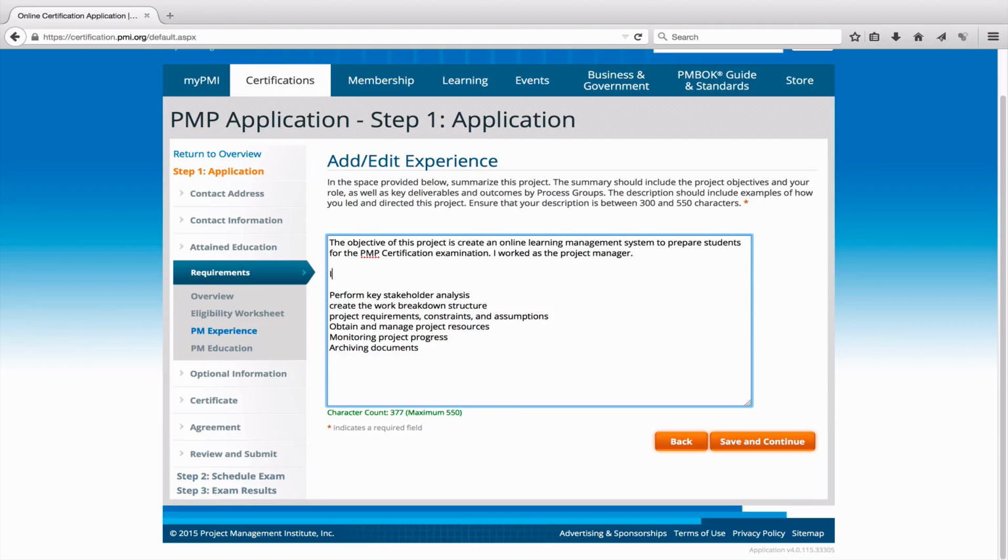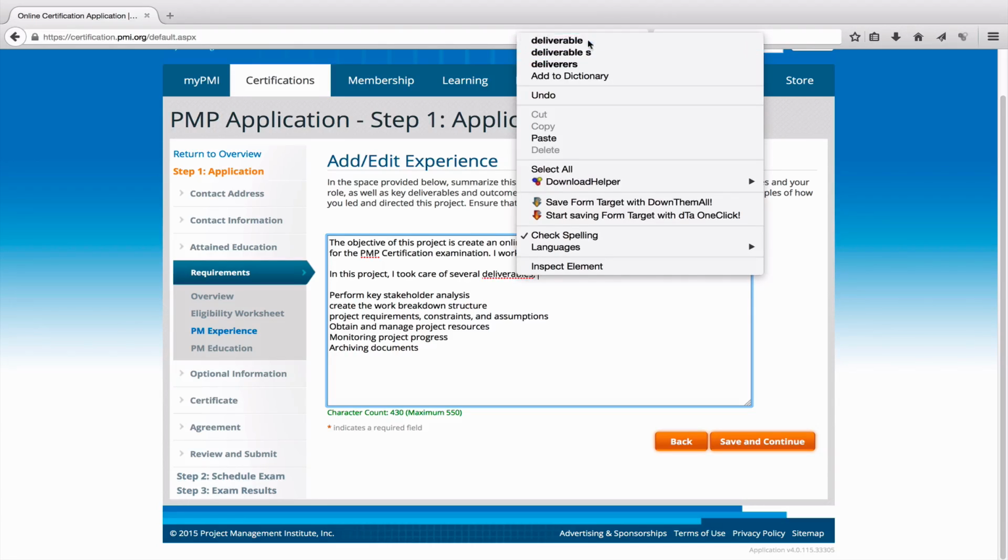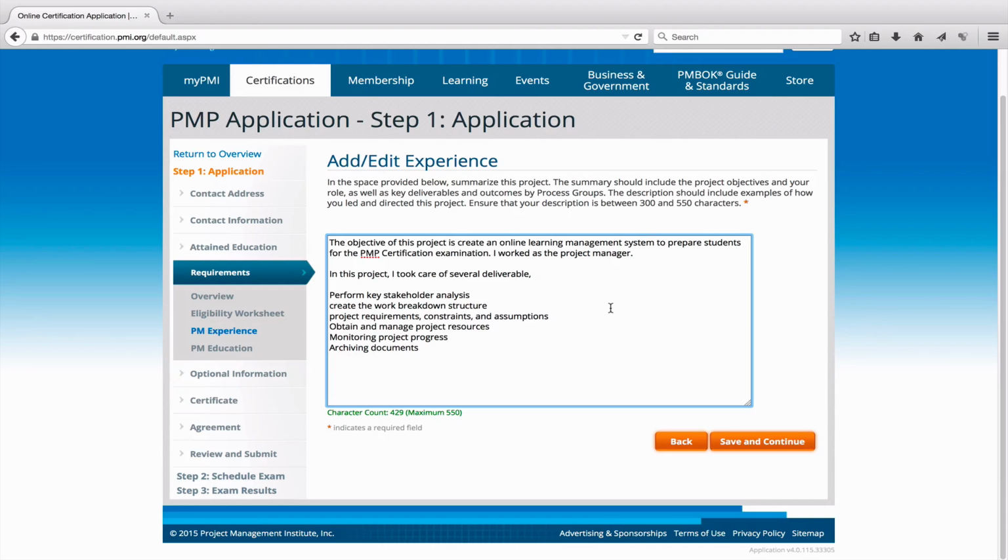You can say, in this project I took care of several deliverables, including but not limited to, for example.